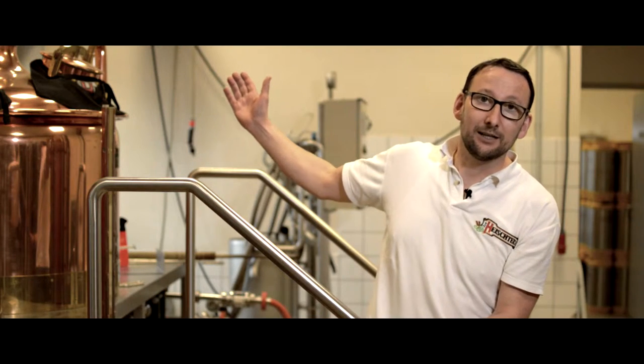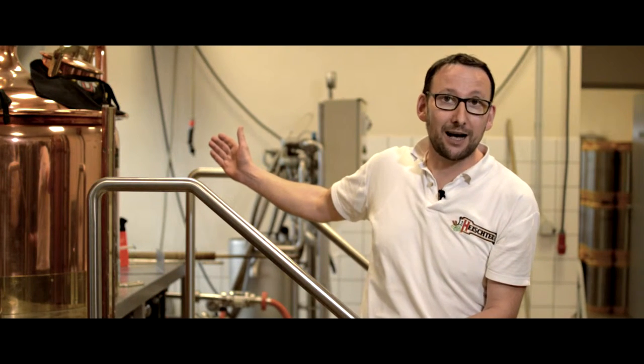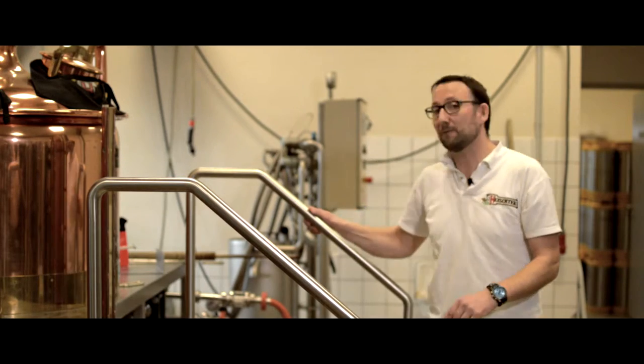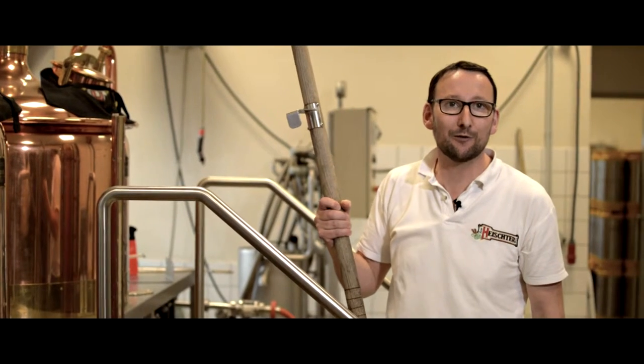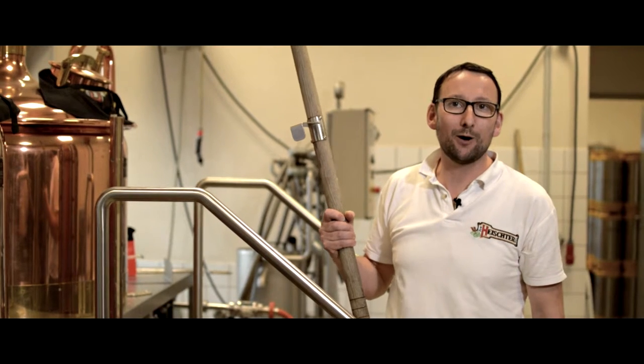The Stammwürze, which I had to realize on my woodwork — we have 22% Stammwürze. And if we see my woodwork here, I unfortunately have in my Läuterbottich no woodwork, and I have to do it by hand. That means this is my equipment, so that every brewer who looks at it knows what it means.